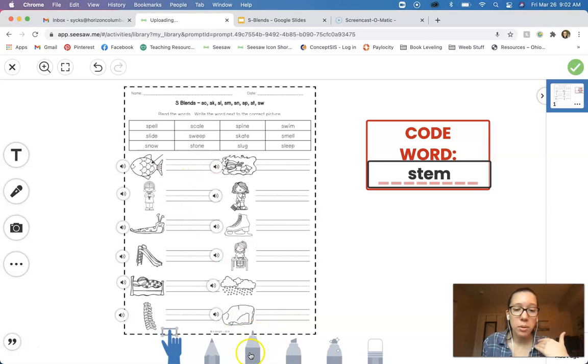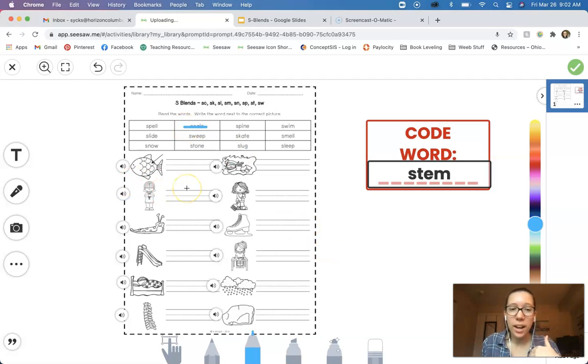If it were up to me, I would also cross the words out of the word bank as I went, after I'd written them down, so I don't end up using the same one twice. But that's totally up to you. If it's easier for you to not cross them out, that's fine as well.